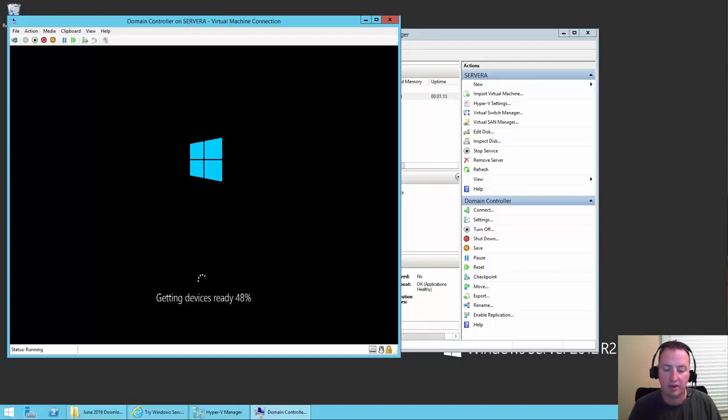Now you can see it's getting devices ready, which is really just its way of saying, hey, I've got a little more work to do, and we like to spread it over lots of tasks to complete to 100% instead of just one big task, because that would make our lives too easy, right? The good news is I'll edit out as many of these pauses through here as I can, so if you feel like when you're watching the video, man, it really jumped ahead all of a sudden, that was on purpose because I cut out the dramatic pause.